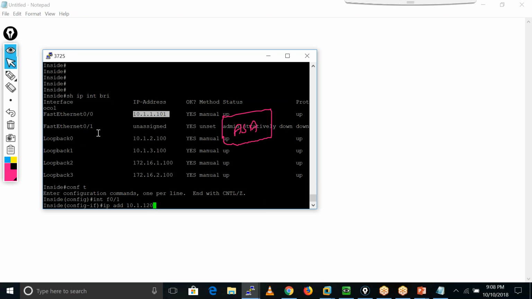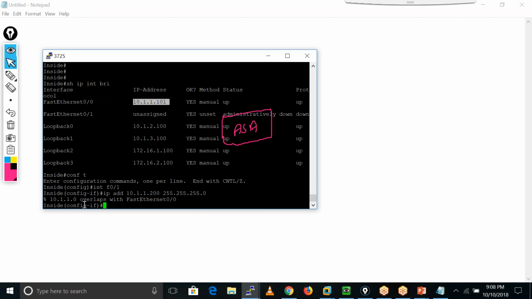Let's suppose I use 10.1.1.200 with mask 255.255.255.0. See, it overlaps with this interface. I'm getting this error. So it means on router interfaces we always need to configure different subnet IP addresses.